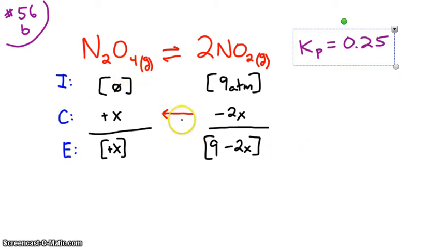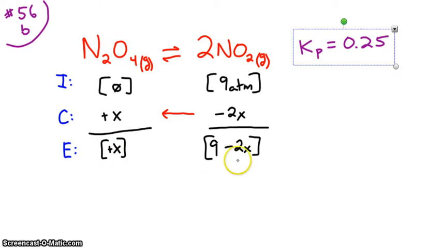Now I'm going to consider this reaction, since we're starting here and going this way, I'm going to just consider this the reactant. Since we're going to be using the NO2 to make N2O4, its concentration is going to go down. So I'm going to have the negative sign here for my change, negative 2x. And then since we're producing N2O4, the change here will be positive x. So setting up the ice box, the equilibrium concentration of N2O4 is x. The equilibrium concentration of NO2 is 9 minus 2x.